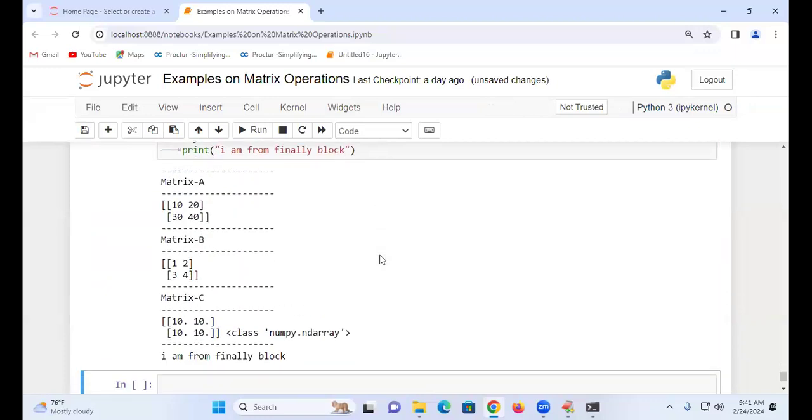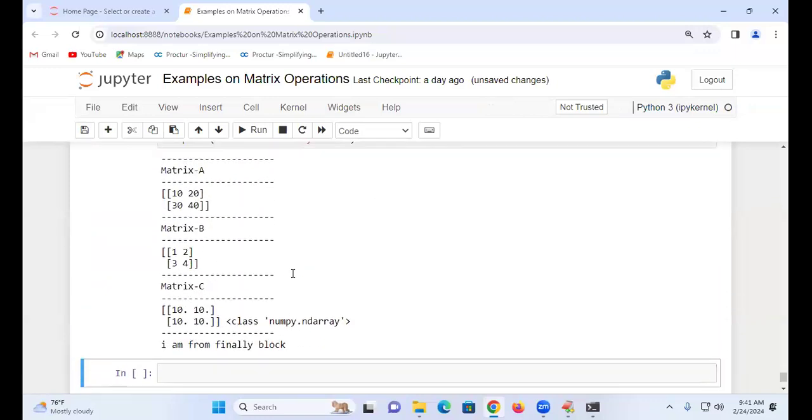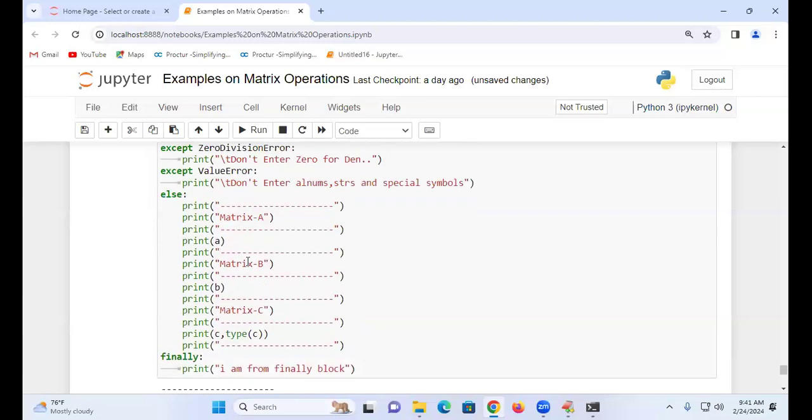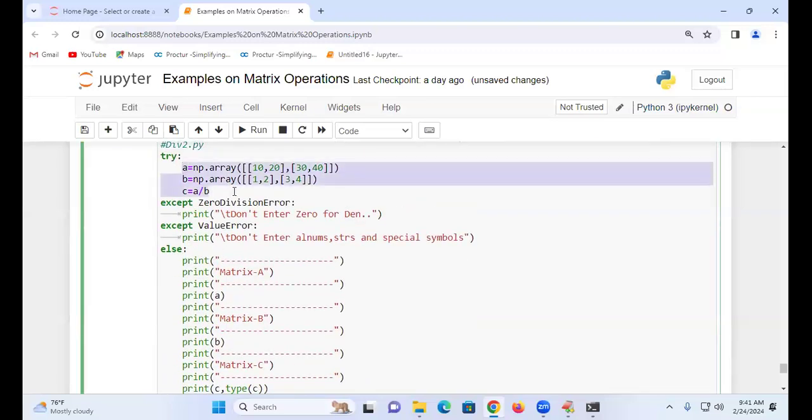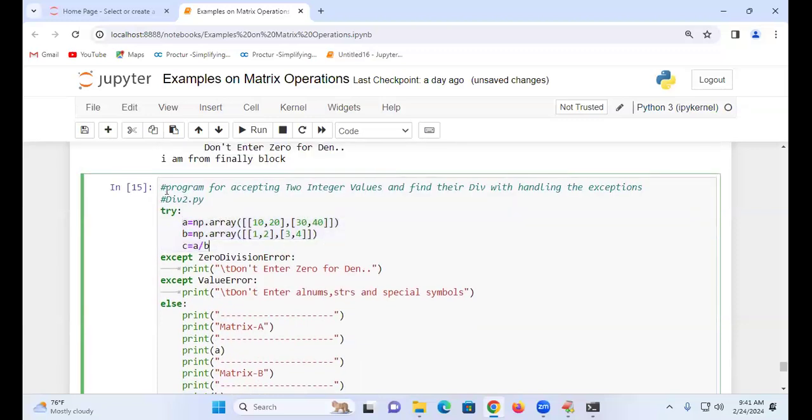Now see students, what is the answer now? Did the answer come or not? Which block is it coming to? The else block. No more exceptions are there. Perfect input. The else block is executed. You already know how try except executes. And I said, now students, go to this example.